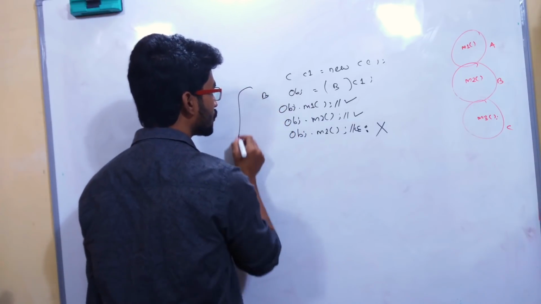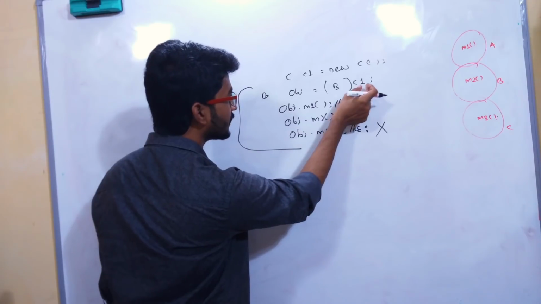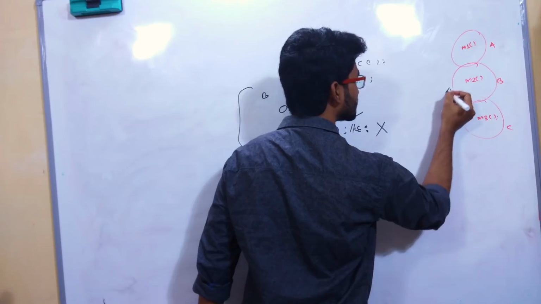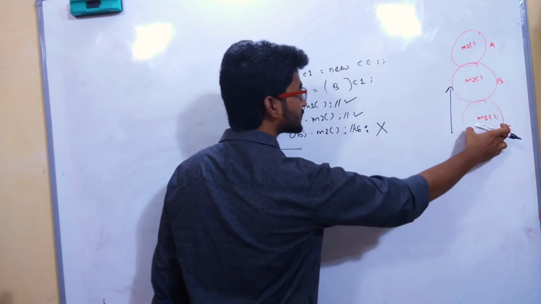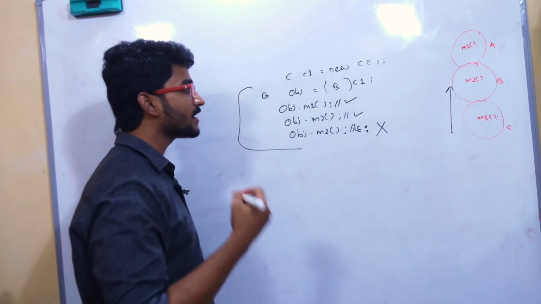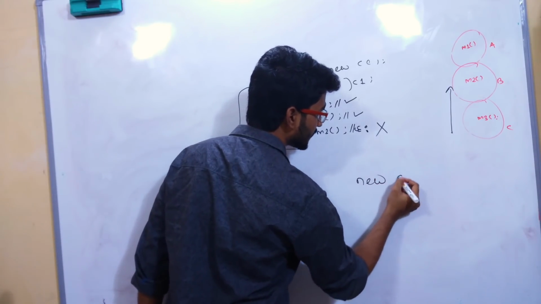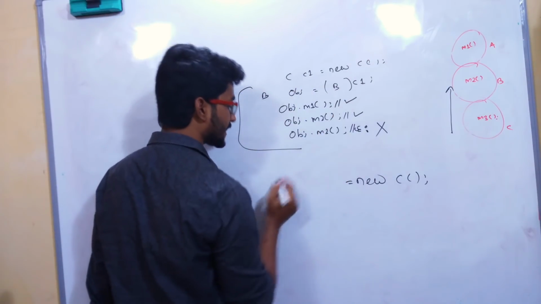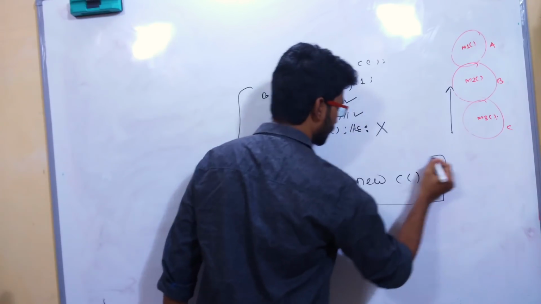Okay, so you have to understand this, as I said. Actually, we're storing the C1, the subtype, in the super type object, which is B. We're going like this, so this is called upcasting. Right now, let's say I want to store the C class object in the A class reference. With one line, how can I write it? I'll write new C here, and I want to store it in the A class reference. So I'll write A and A, right? This is done. This is what we are doing, upcasting.